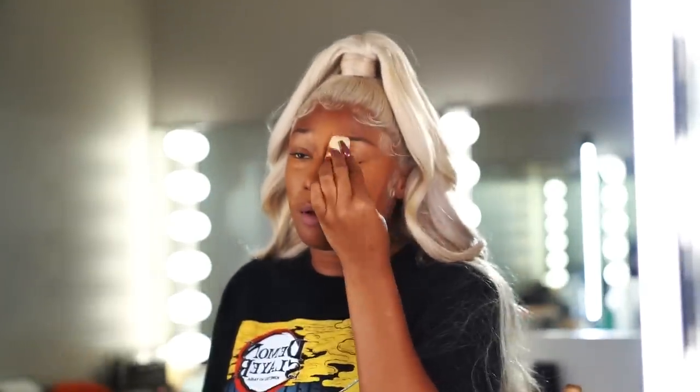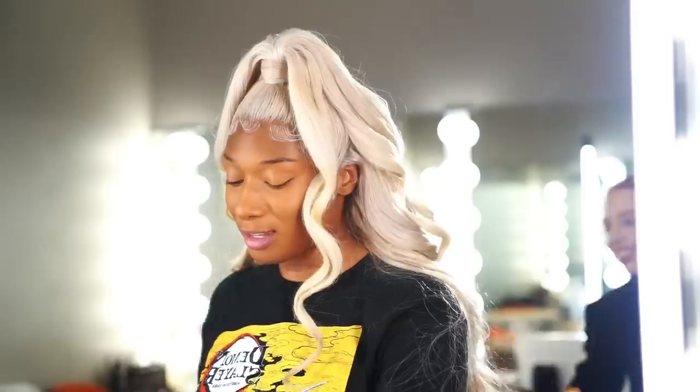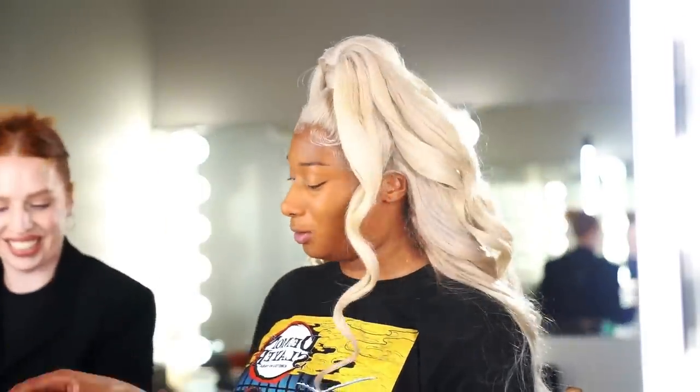Okay, today, I don't know why Lauren gave me this makeup sponge that looked like somebody ate half of it. I'm trying to make it work. This all reminds me of a balled up tissue. And my nails long as hell. Every time somebody be like, oh my gosh, your nails are so long, how do you do anything with them? I be like, I can't do nothing without them. But this is the first time that I can say, damn, it's hard to hold this little sponge with these long nails. Do we have a bigger sponge? Yes. Okay, thank you. All right. Potato chip. Actually, piece of tissue. Makeup sponge.